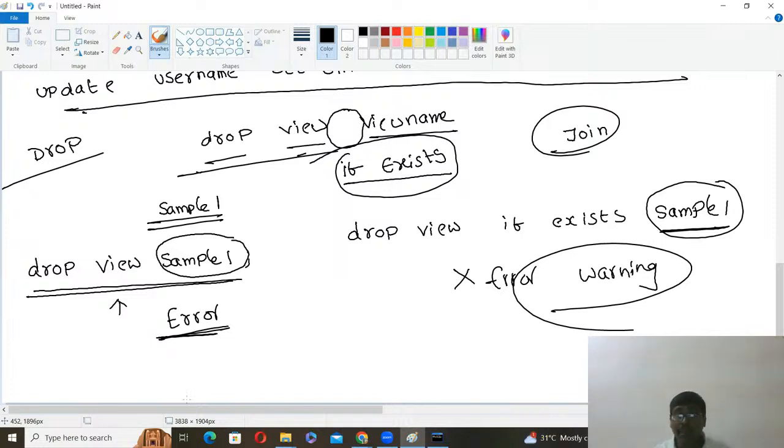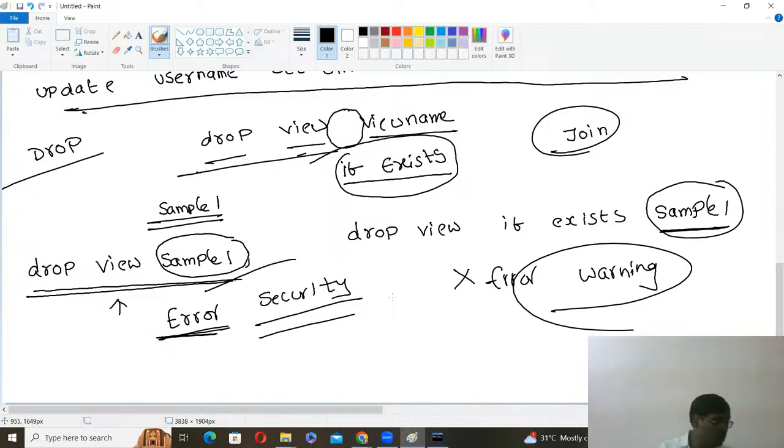What are the main advantages? I already said the main advantage is that, compared to the rest, it is very simple. And one more important advantage, the most important, is security. What is meant by security?